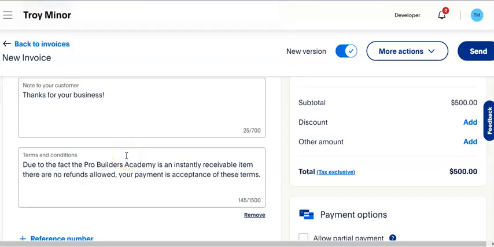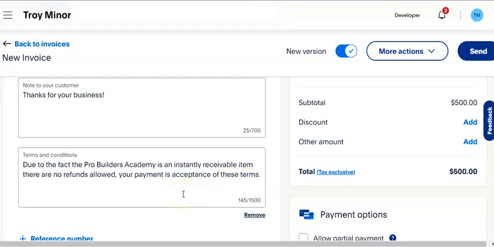So in a nutshell, here's what you want to include in your terms and conditions. Due to the fact the Pro Builders Academy is an instantly receivable item, there are no refunds allowed. Your payment is acceptance of these terms.